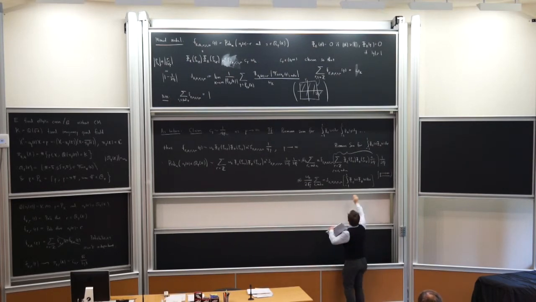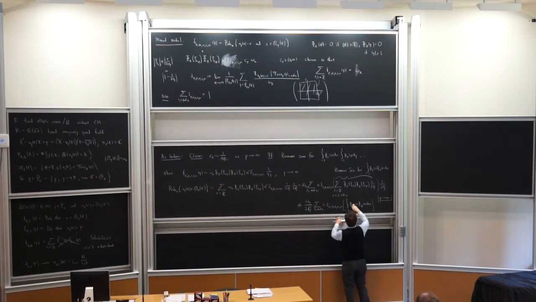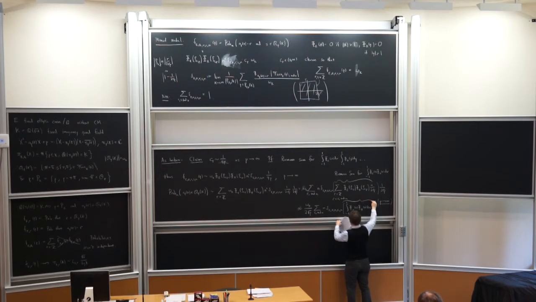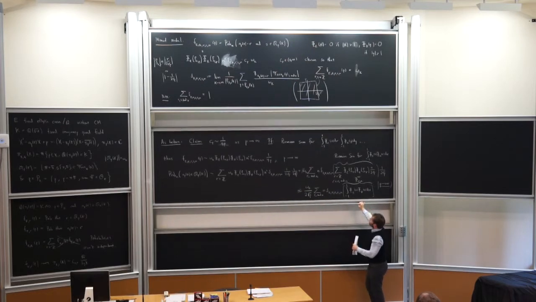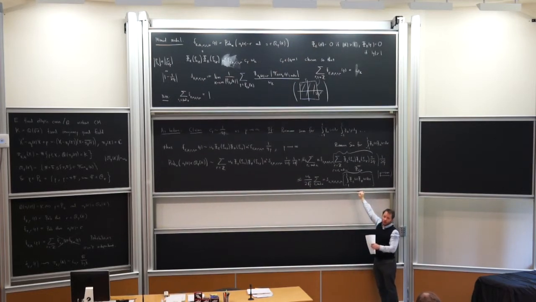And now, okay, so let's just give this a name. Let's just call this, what do I call it? Oh, I have a name for it. This is kind of the infinite part of the constant because it has to do with the joint distribution at infinity, which we assume independent.